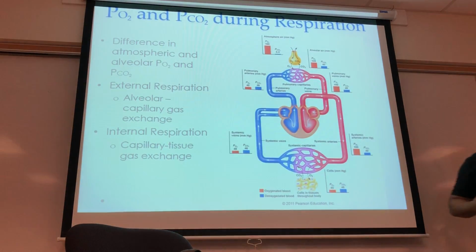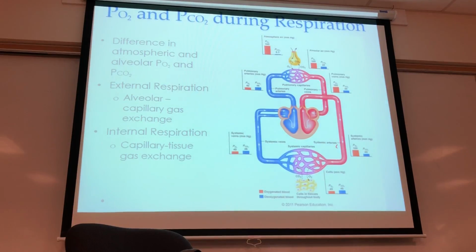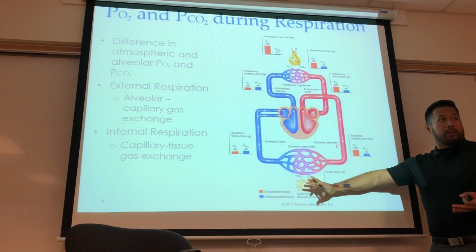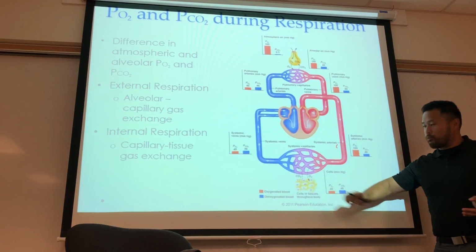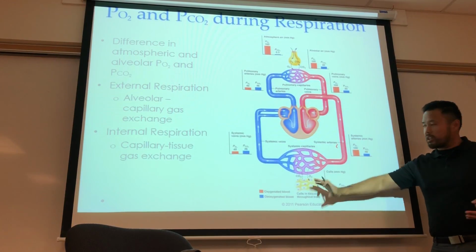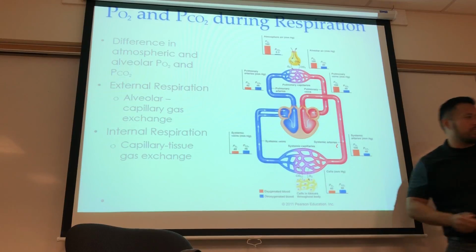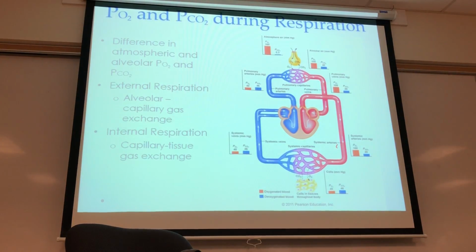So that example that I mentioned last time, let's think of that tissue now working overtime. You're running really fast. You're using all that oxygen. You're churning a lot of CO2 out. That's going to decrease your PO2. So your PO2, let's say, is 30.